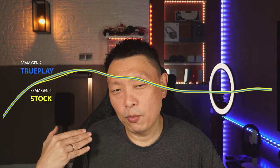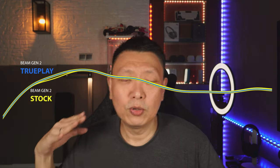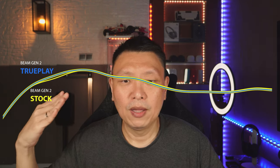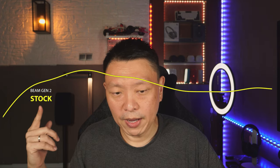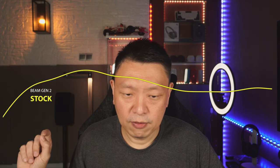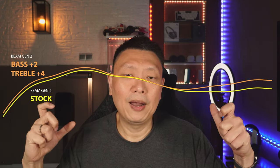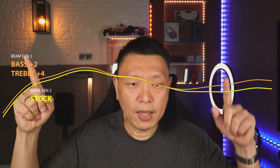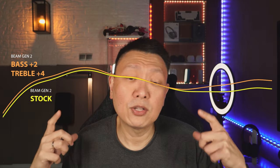And what if I want to change this curve to flatten it out a little bit so that the response is exactly how the recording is intended to be, right? So let me remove the blue curve and I'll bring up an EQ curve in orange. If you look at this curve, this is what I have done to the EQ. I have applied a bass plus 2 and a treble plus 4 setting in the Sonos S2 app.